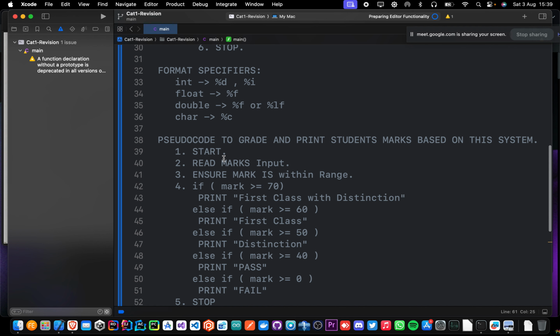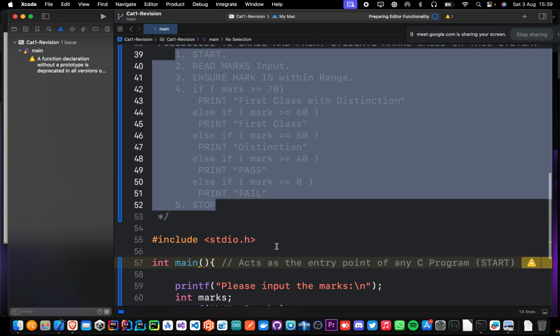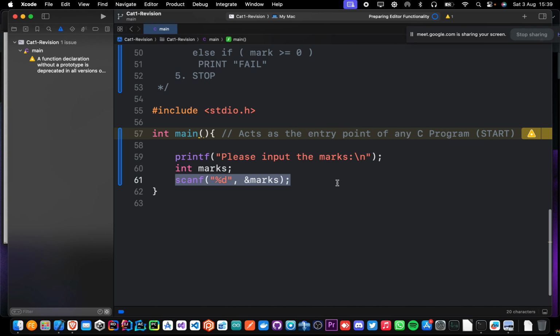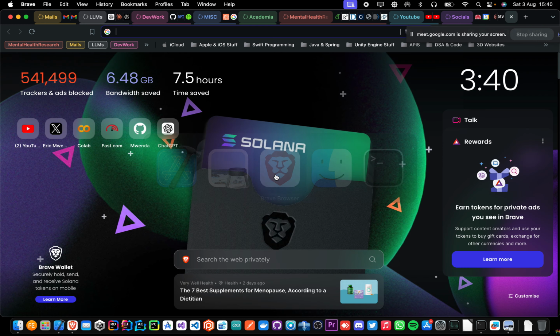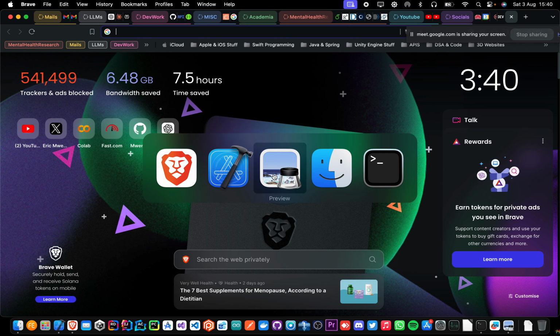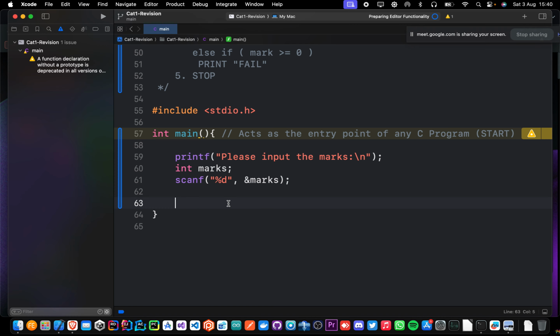We have written the pseudocode right over here, and we need to translate it into a C program, and that is what we are doing here. After we scan for the marks, we can ensure that the marks is valid. And how can we ensure that the mark is valid?